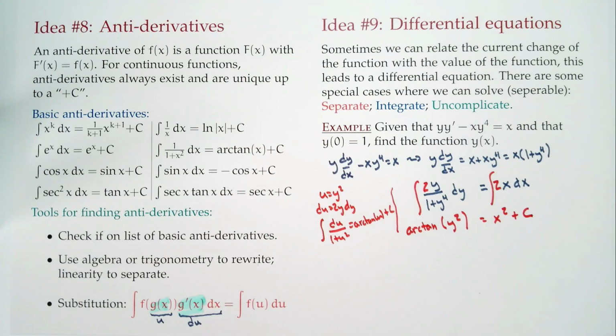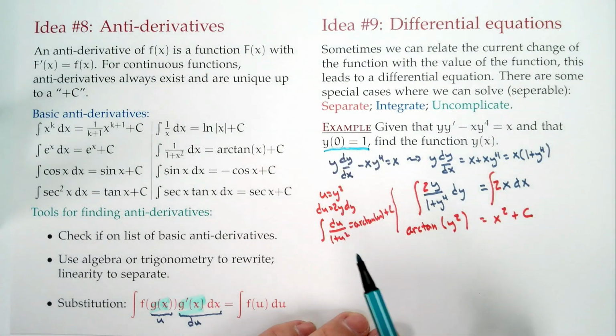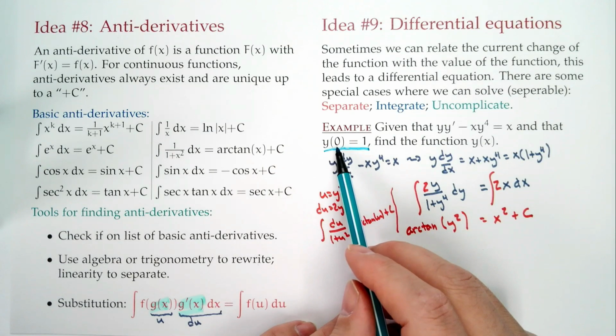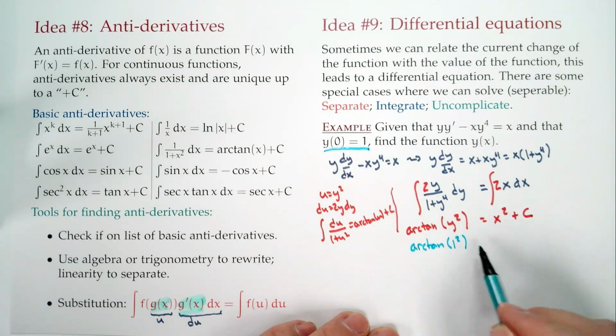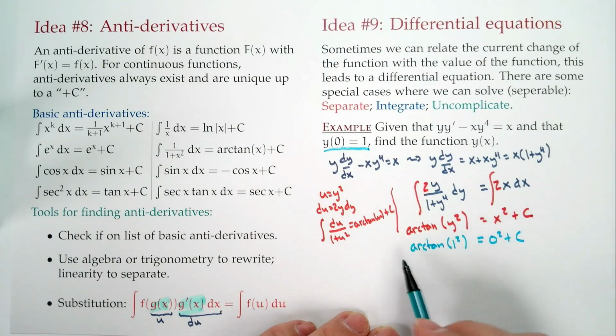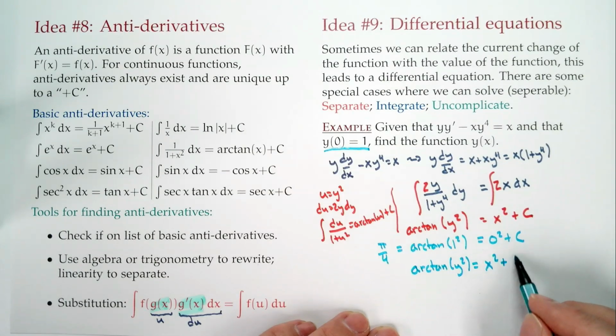You might as well merge them together into a single constant. So, now we have our integrate. So that leads us to our next stage, which is to uncomplicate. So, how do we uncomplicate? Well, we're going to use this information. This information says, when I plug 0 in for x, y is 1. So, that tells me if I plug in y equals 1, I'm going to go ahead and just plug in right here, and x equals 0, then this has to be true. And if you look at that and say, hey, I know arctangent of 1, that's pi over 4, so that tells us what c is. So now I know what c is. So arctangent of y squared is equal to x squared plus pi over 4.